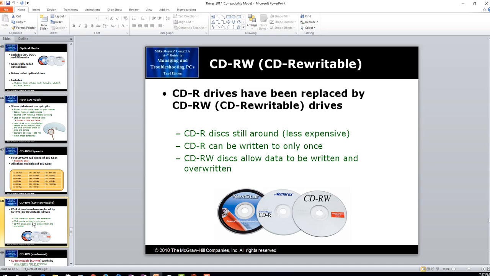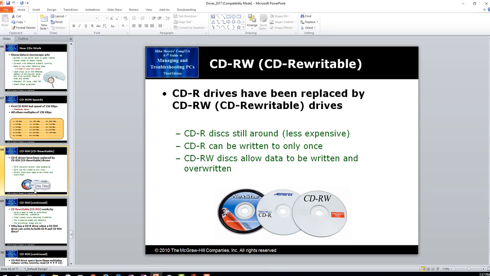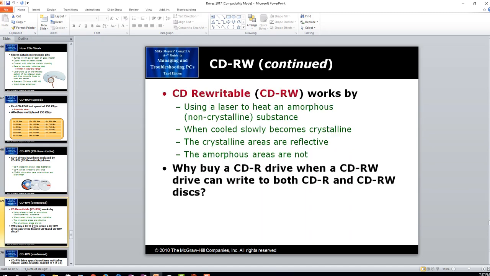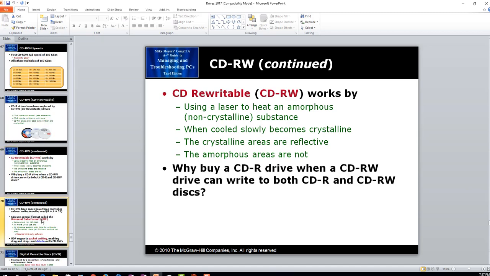Now these days with the increased size of magnetic drives, SSDs, flash cards, and external drives, few people store their data on writable drives anymore, but you can do it, and it works by using a laser to heat a pocket of dye that's inside each little 1 and 0 pocket, and then using a laser at a different frequency to clear it, for instance.